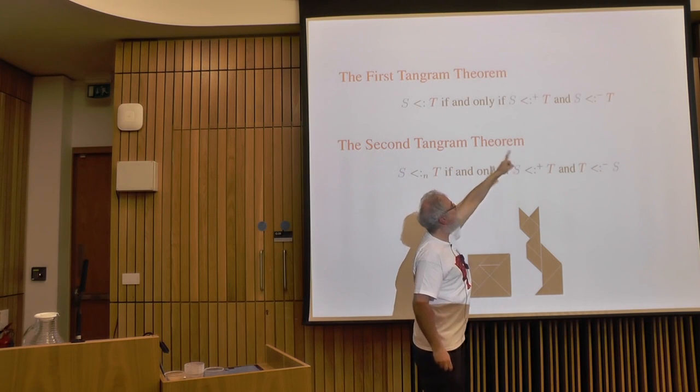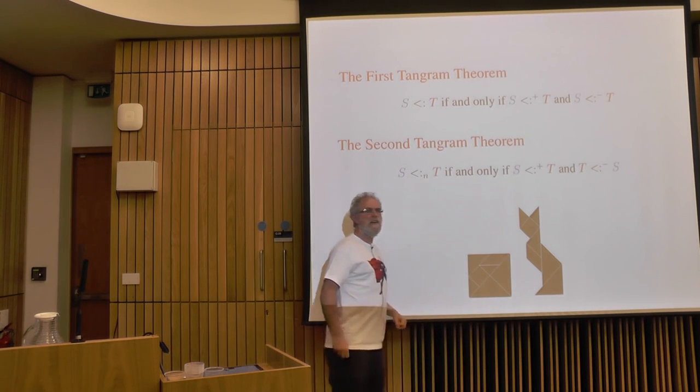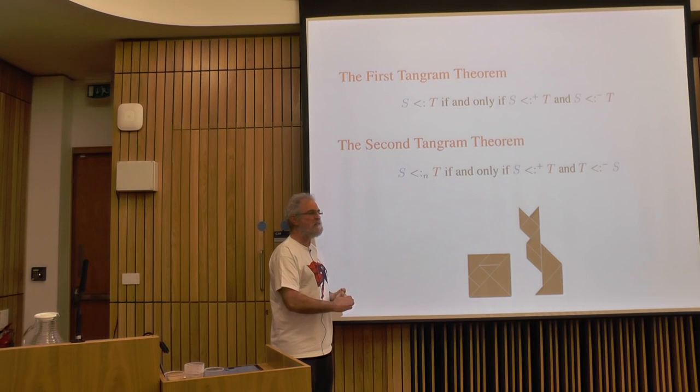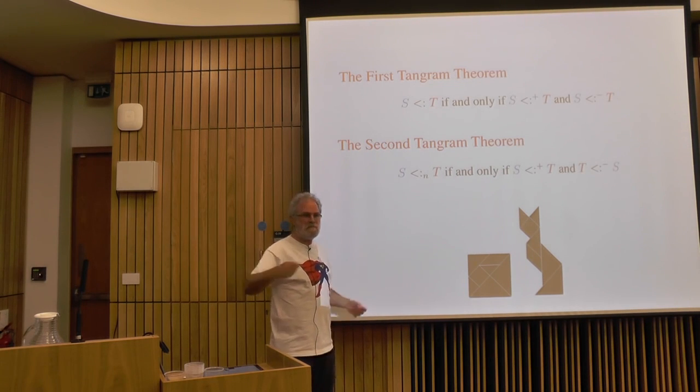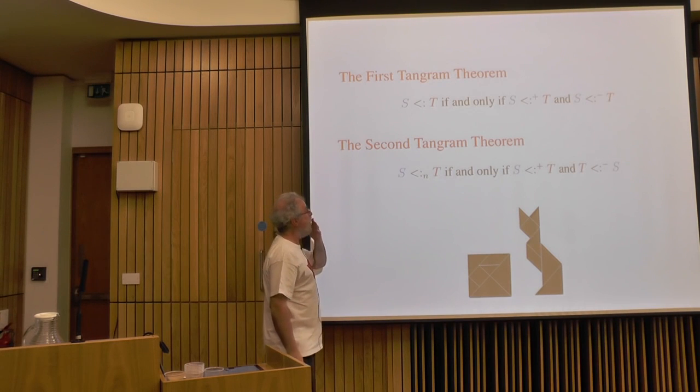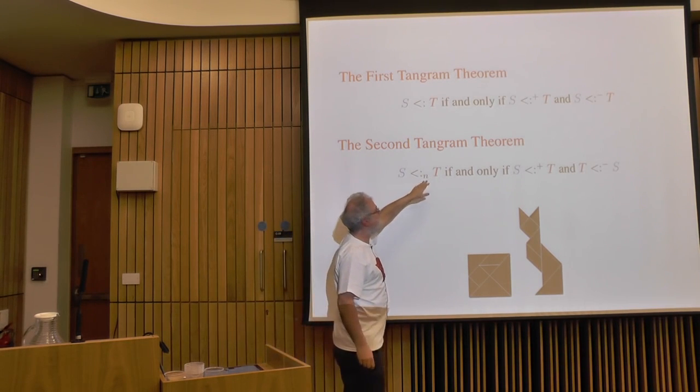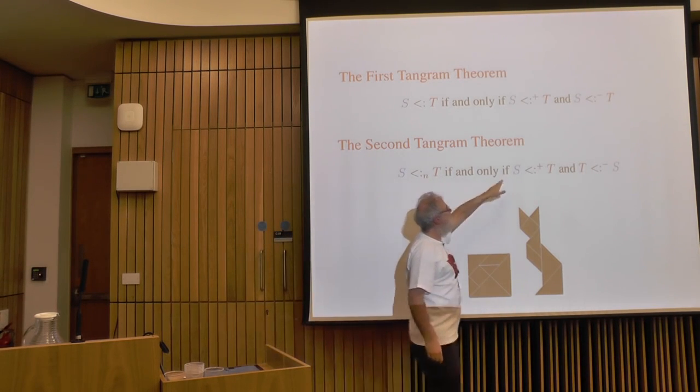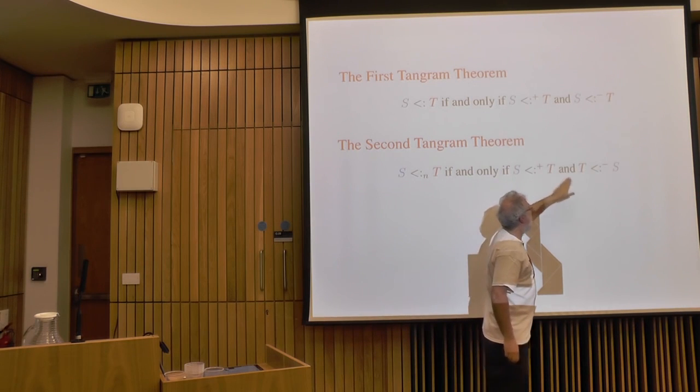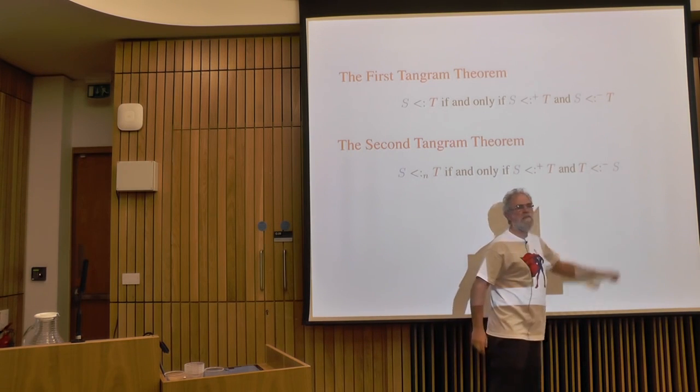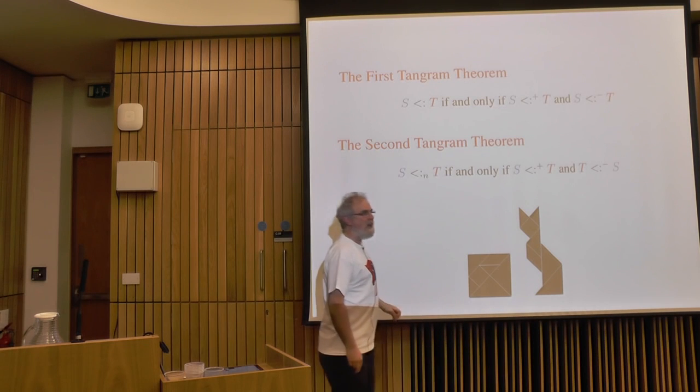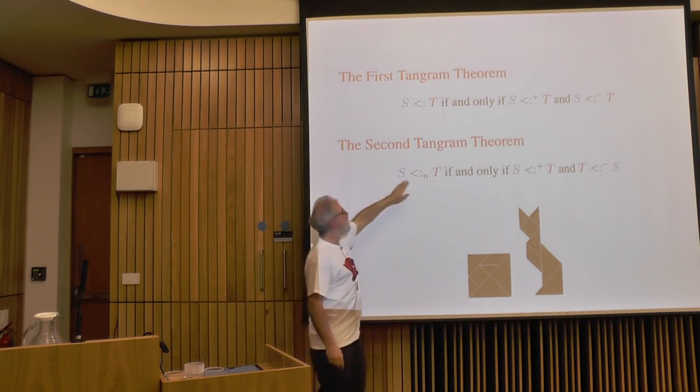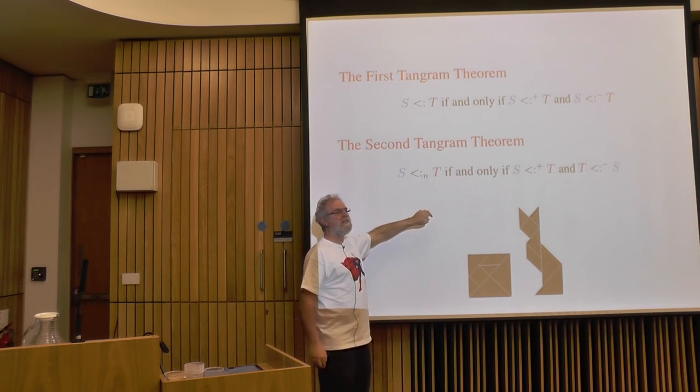That makes sense - if it can't give you positive blame and it can't give you negative blame, then it can't give you any blame. But it turns out also that S is a naive subtype of T if and only if S is a positive subtype of T and T is a negative subtype of S. This course walks through being more precise about that. You get gradual type systems.